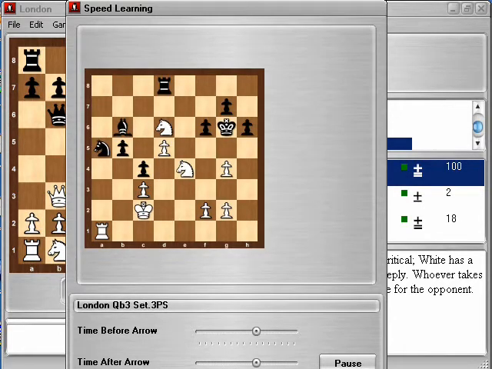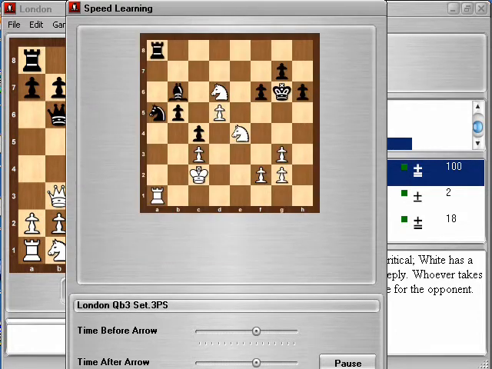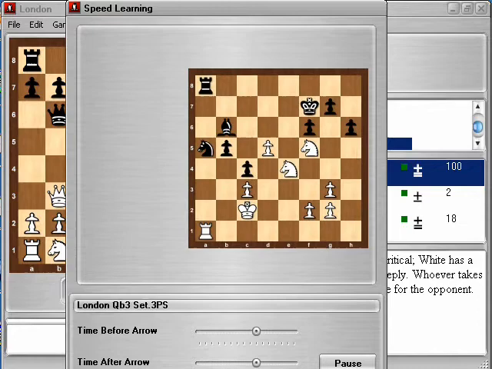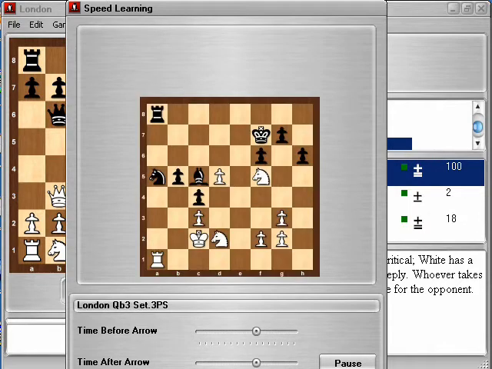Another thing people ask here is, why is the diagram appearing at different locations? Well, you saw when it went at really fast speeds, if you kept the diagram in the exact same position, it just looks like the pieces are disappearing and reappearing on the diagram. You don't really get the effect that this is a new diagram. So optically, for your brain, it moves the diagram to a different position so you can actually get a visual cue that you're looking at a different diagram.